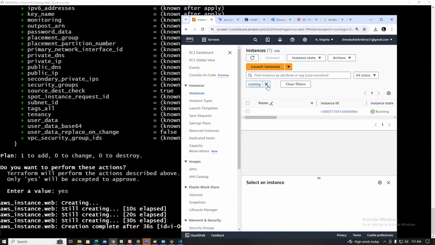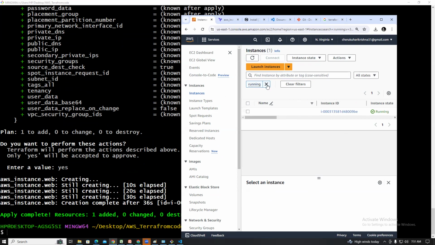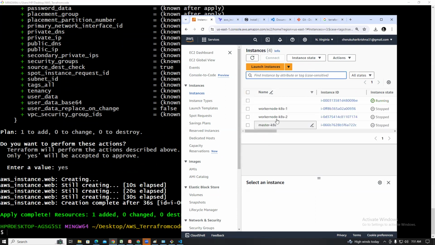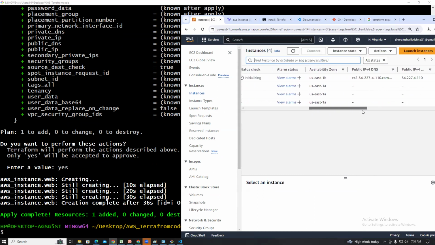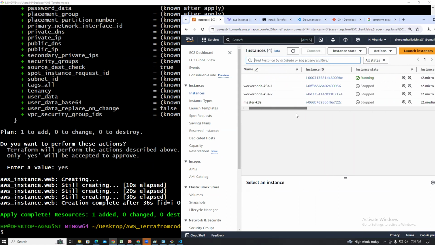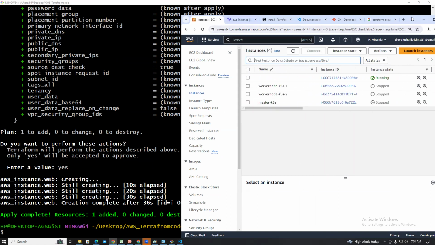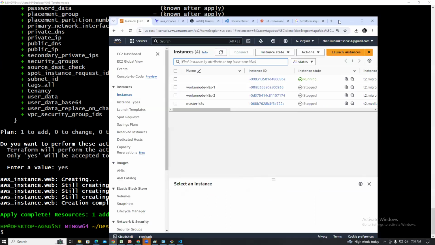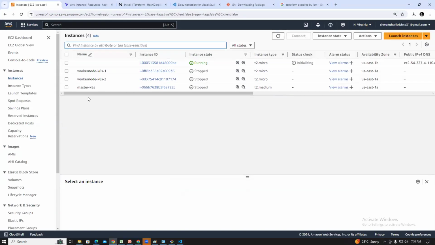One new instance is creating, and now it is initializing.